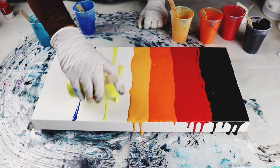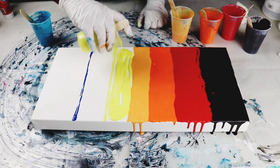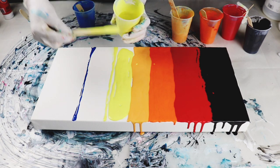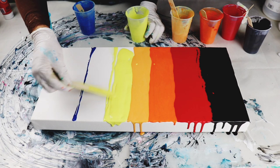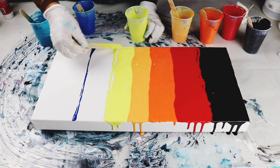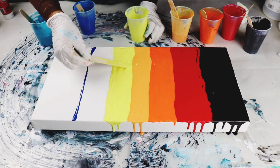Yellow, I love yellow, but then I'm always, you know, a little bit skeptical because this is transparent. I wanted to add a little bit of white to it, but then it was turning too light. I don't have that brilliant yellow right now, so I'm just gonna go with this. Hopefully it will be fine. I don't know, in this light it kind of looks a little bit greenish. We'll see.